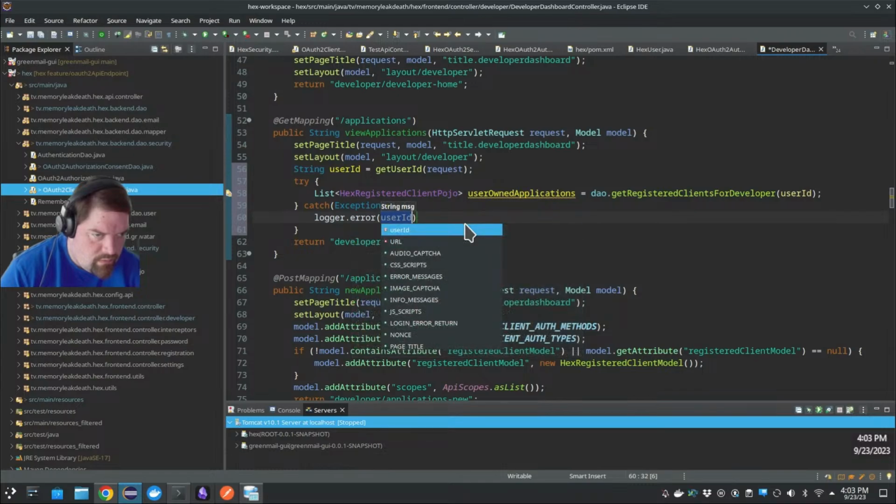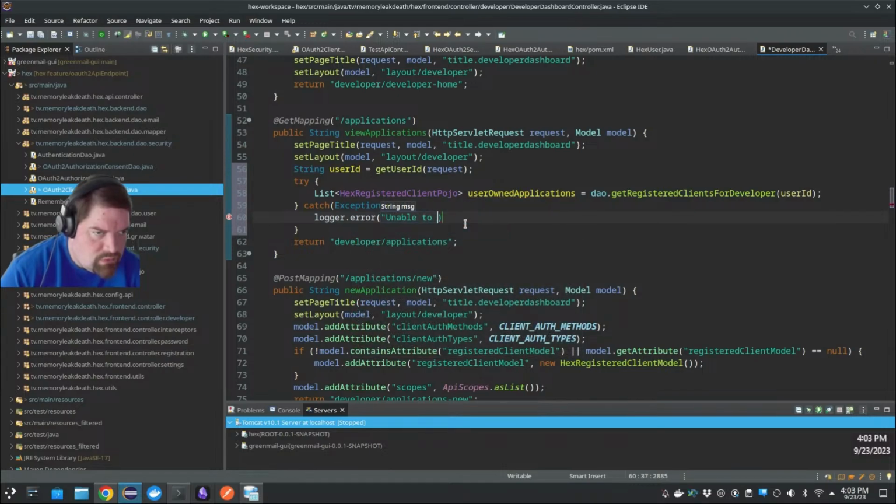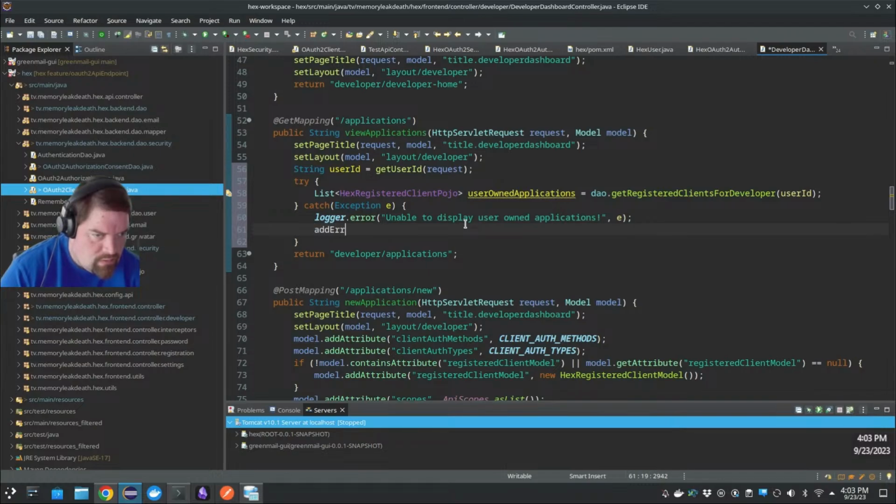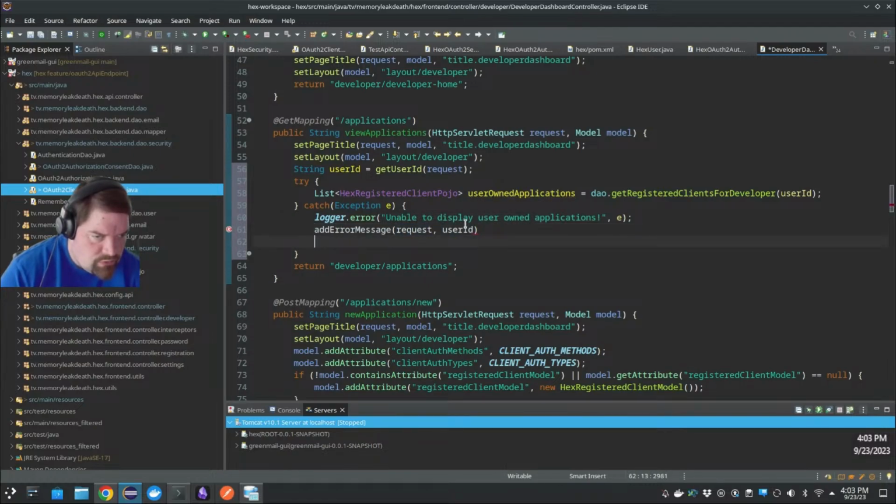Logger error: unable to display user application, user owned applications. Exception. Add error message.